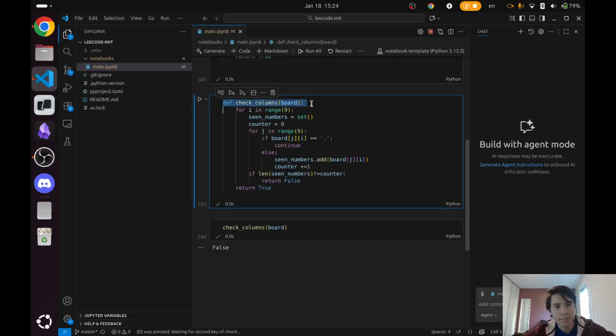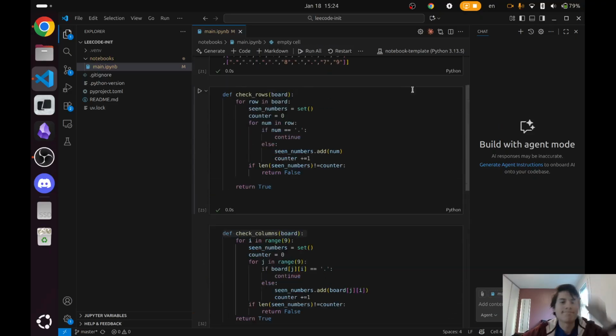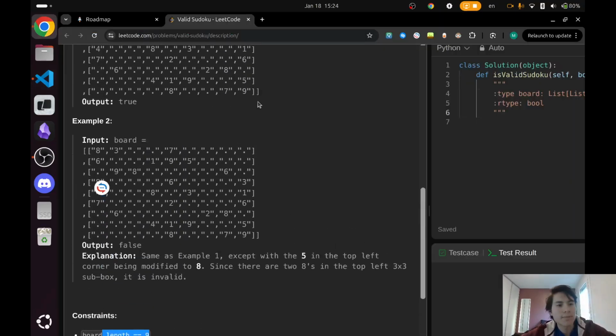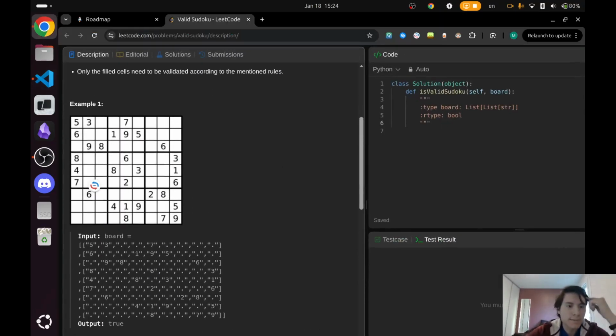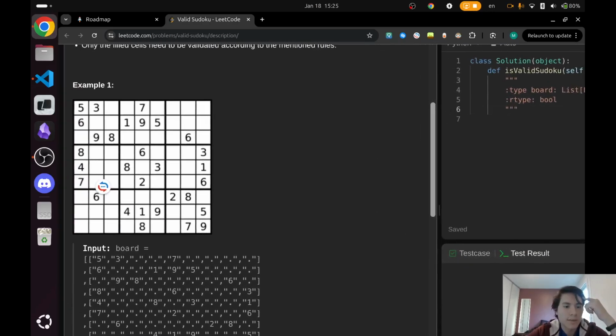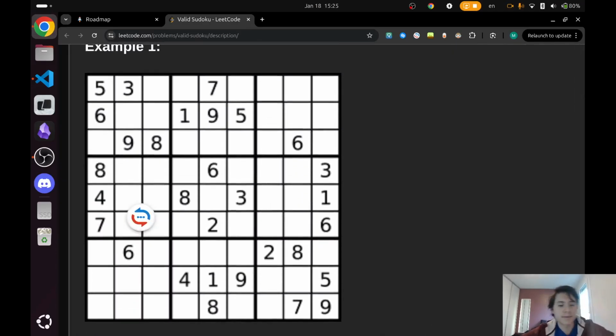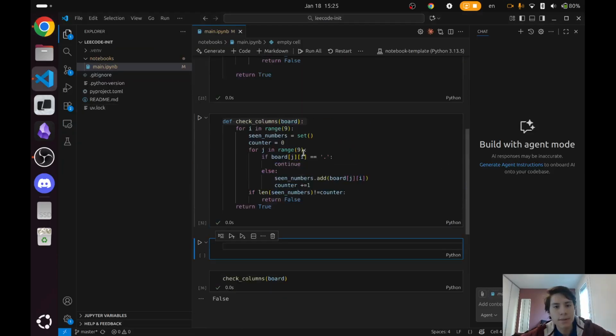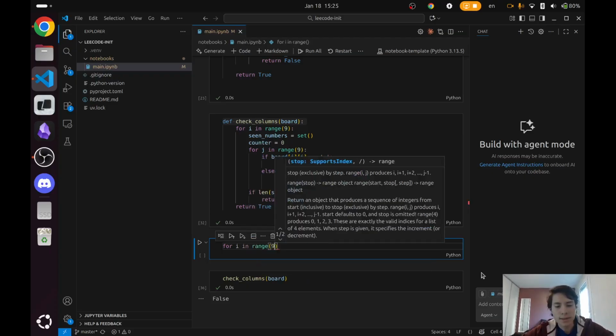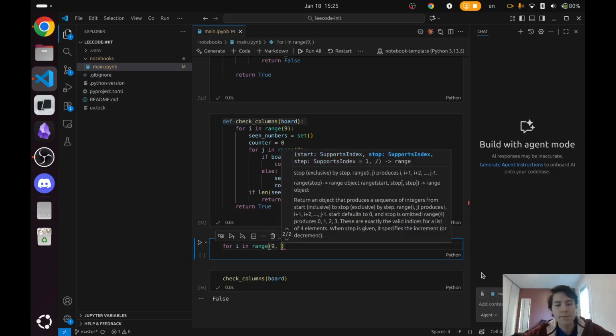Okay. But I think it's gonna be pretty similar. Let me think about it. Probably there is a way in which, yeah, I think it's gonna be pretty similar, because I can say something like for i in range 9, but I can take steps of 3, I guess.